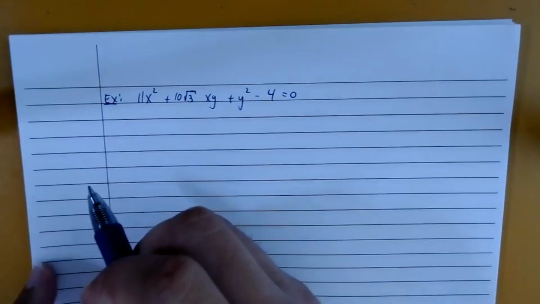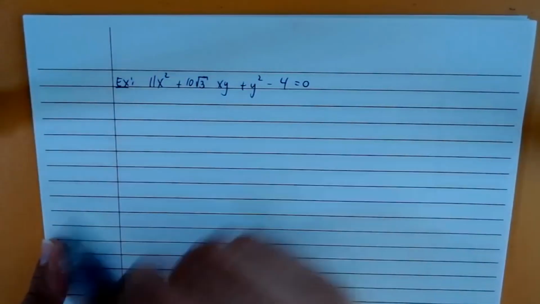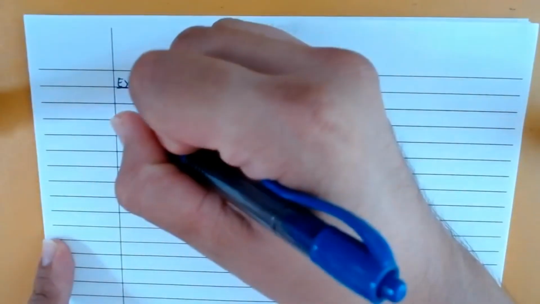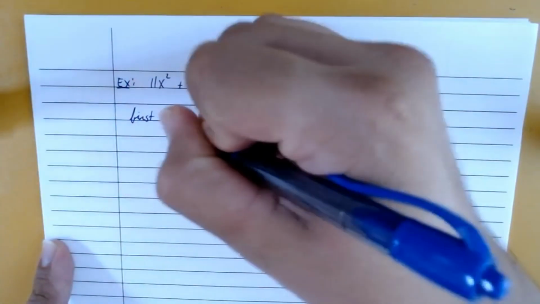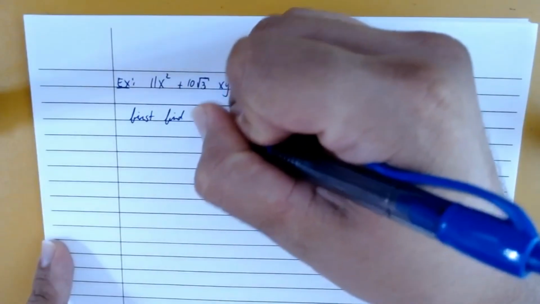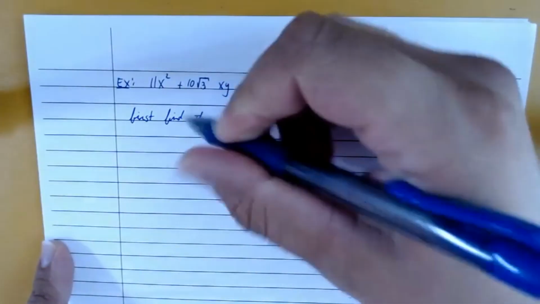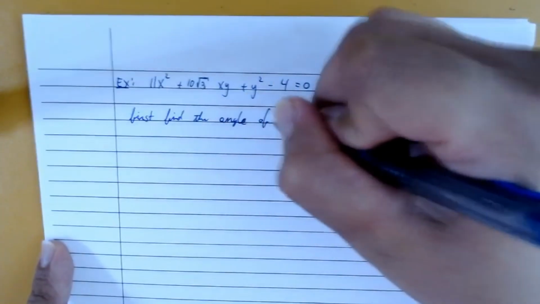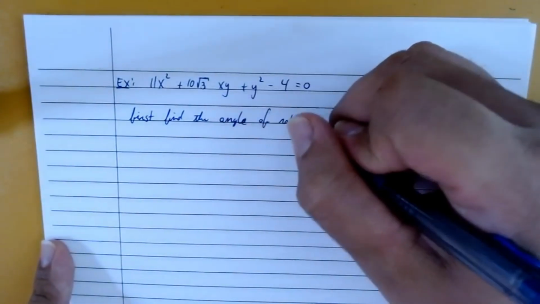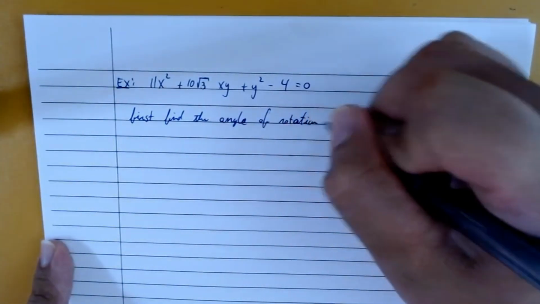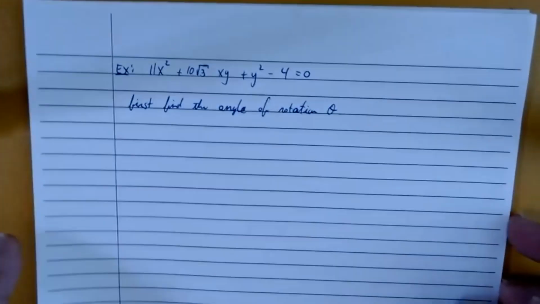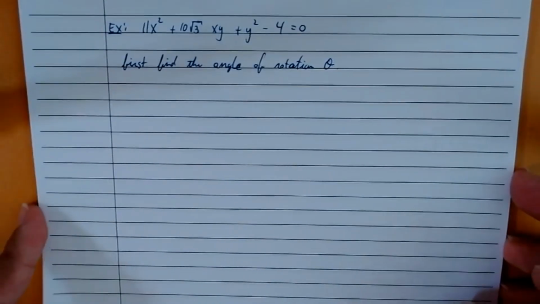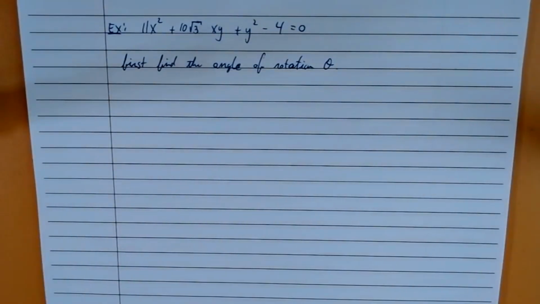Eventually you're going to want the whole graph of this, but first what we're going to want is just the angle. So first, find the angle of rotation. Go ahead and do that in radians, because we'll generally do things in radians. All right? You're not looking for the full graph. You're not looking for all the transformations. Right now, you're just looking for theta.